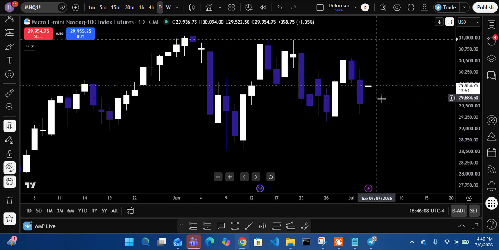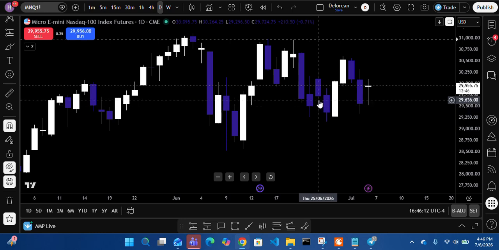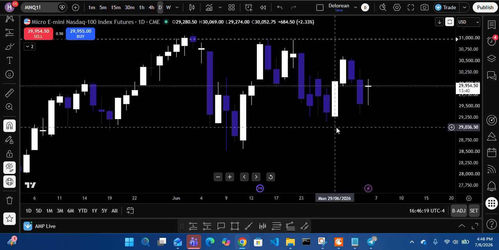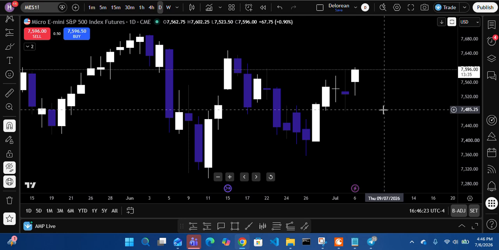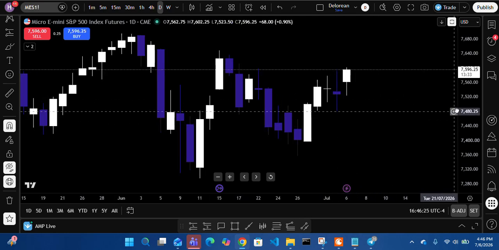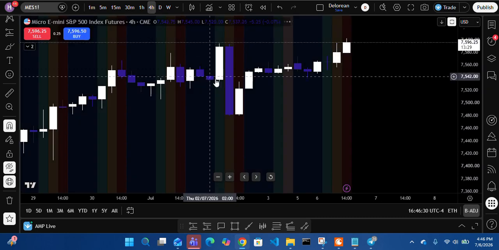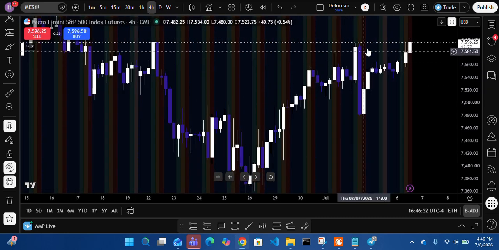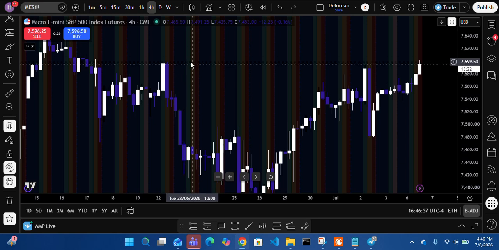And I felt like ES was predisposed to go higher, so I wasn't really leaning too much on the shorts, even though on Friday we had a short day. Let's show ES. So this is ES. So I was anticipating for these relative equal highs to get hit, and look more clearly on the 4 hours. So see these relative equal highs and these relative equal highs here. As you can see, that was hit today.